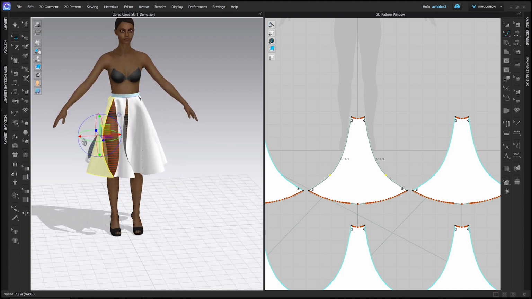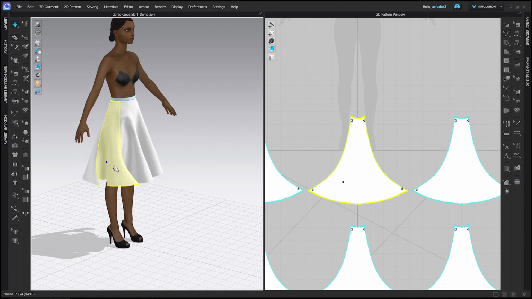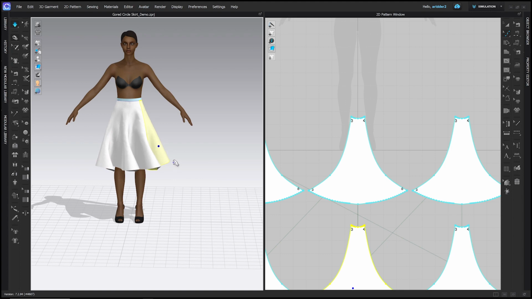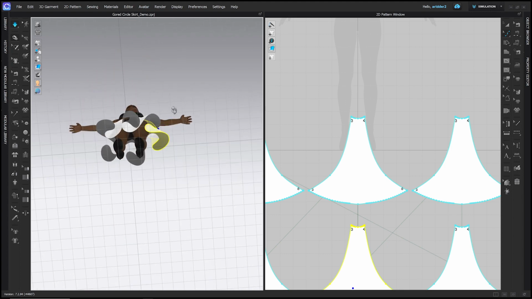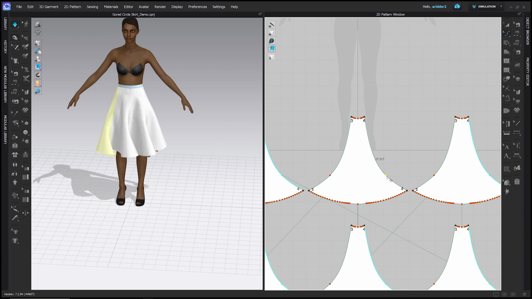So you can see that's what happened in the 3D window when I simulate. It's giving me this cute little tulipy skirt, which is really cute. Look at that. That's really fun. So you can play around with these. I just recommend that whatever you do to one side, you do to the other side the same way.